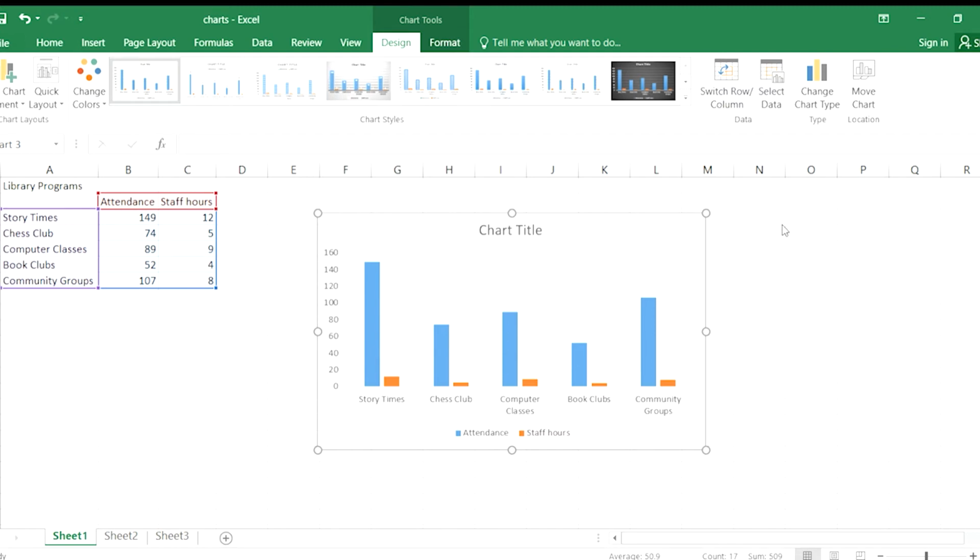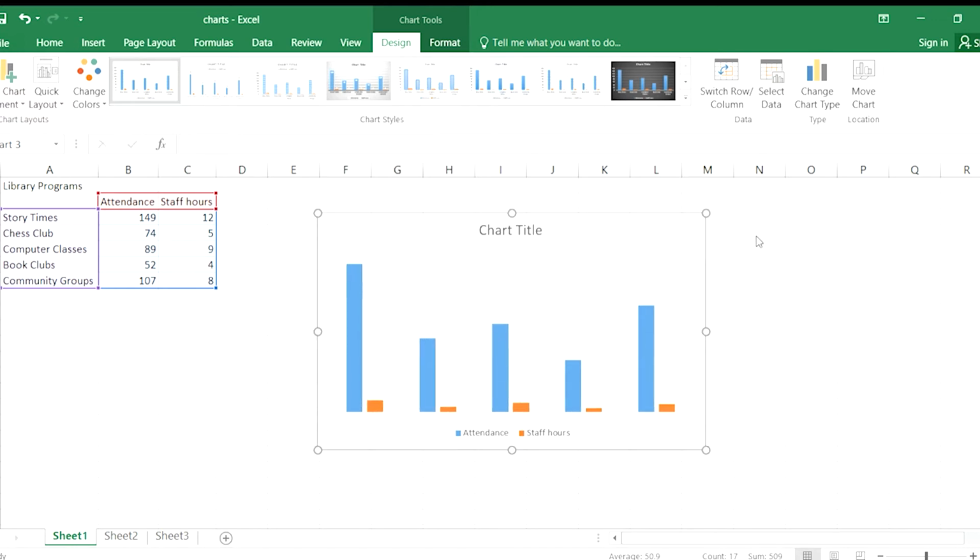The chart elements are parts of a chart that you can have visible. Right now you see already checked are the axis, the chart title, the grid lines, and the legend. The legend is the explanation at the bottom of what the colors mean. The grid lines are these lines going across that we see sideways here. The chart title is what we see saying chart title and blank there. And the axis is the value going up and down there and side to side there. So you see if I uncheck any of those, they just go away.